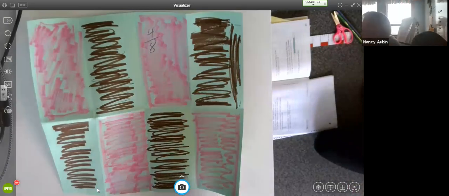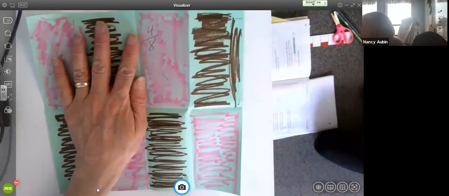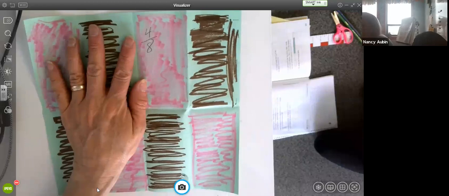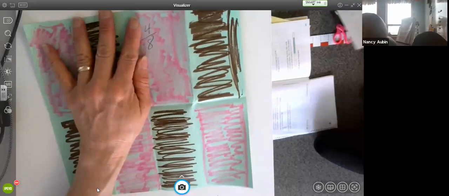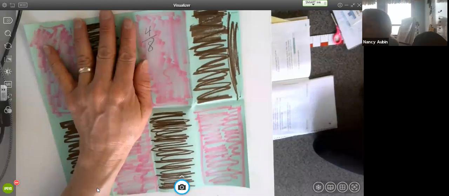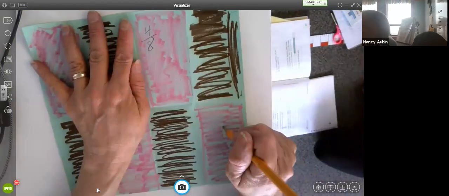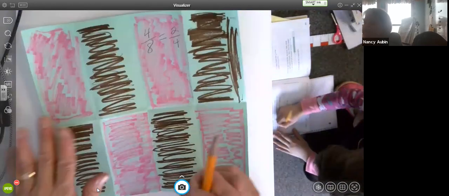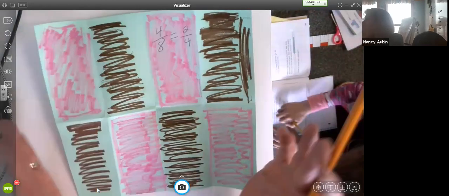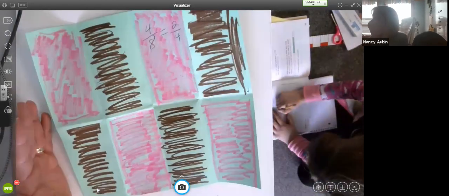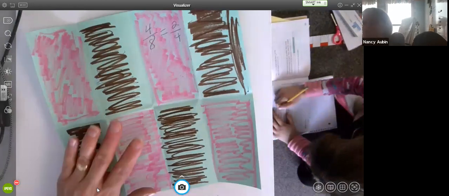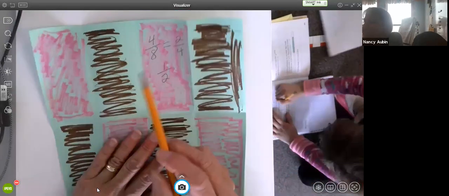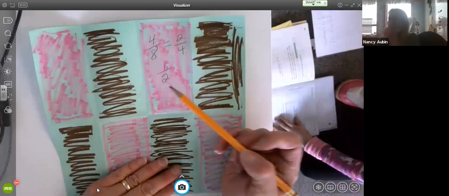If I were to look at fourths, I hear a lot of people talking about fourths. If I get rid of 4 of them, Lennox, how many of those fourths are pink? Now count them. 1, 2. So 4/8 would equal 2/4. And if you think about this, how many colors did I use? So wouldn't 1/2 also be equivalent? Yeah. So I have 4/8 that are pink, 2/4 that are pink, or 1/2. They mean the same thing.